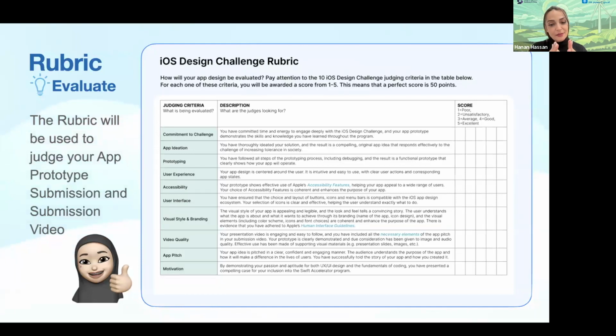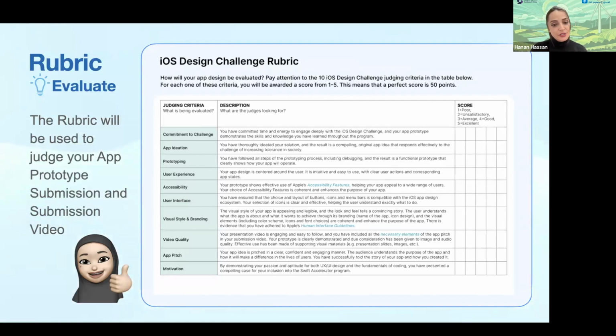Video quality, the presentation video is engaging, easy to follow, and the student should ensure to include all the necessary elements of the app in the video. And the app pitch, which is your app idea, is pitched in a clear, confident, and engaging manner.